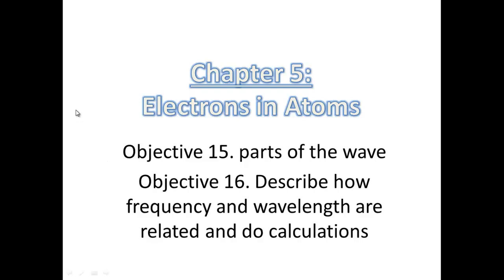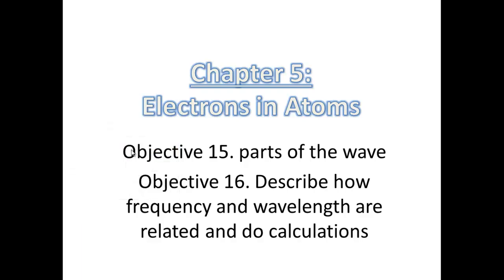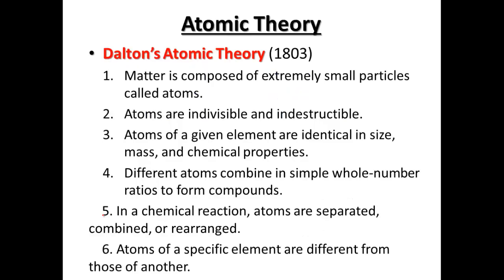Today we're going to start talking about electrons. The focus of our chapter 5 is on the electron. It's really the part of the atom that does, I guess you could say, all of the work. A couple of our objectives today: first off, the parts of the wave. Then part 2, describe the frequency and the wavelength and how they're related. And then we're also going to do some calculations with frequency and wavelength.